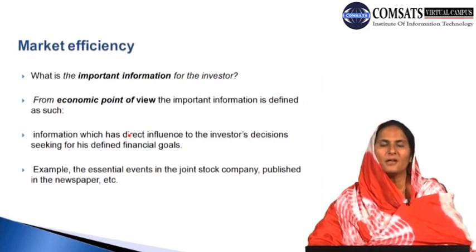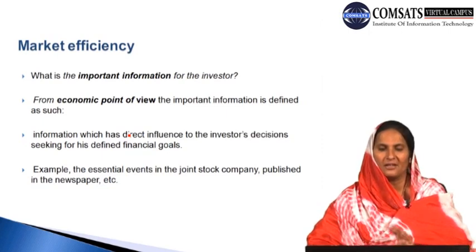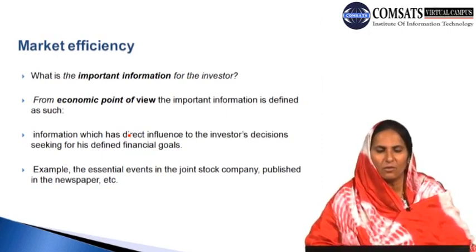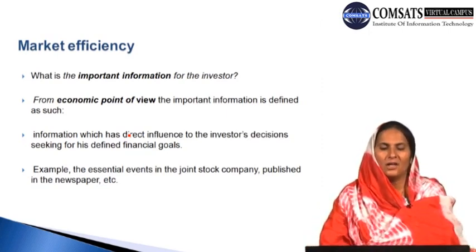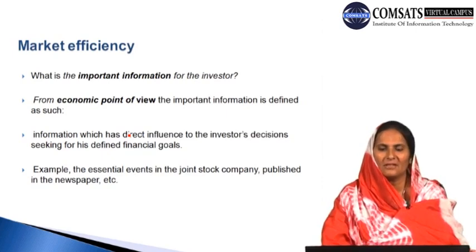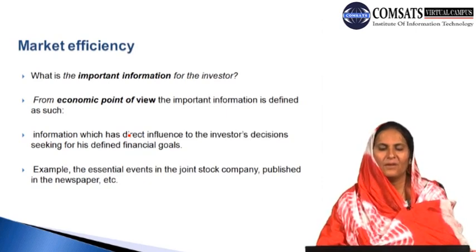So information is important to make us decide a proper portfolio set. And if we have a proper and efficient set of portfolio, so definitely it leads us to have an efficient market. From the economic point of view, what is the important information for the investor? तो investor के लिए जो important information है वो कौन सी है? From economic point of view, the information is defined as information which has direct influence on the investor's decision seeking a defined financial goal. So we can say that investors' decisions are directly influenced by this information.